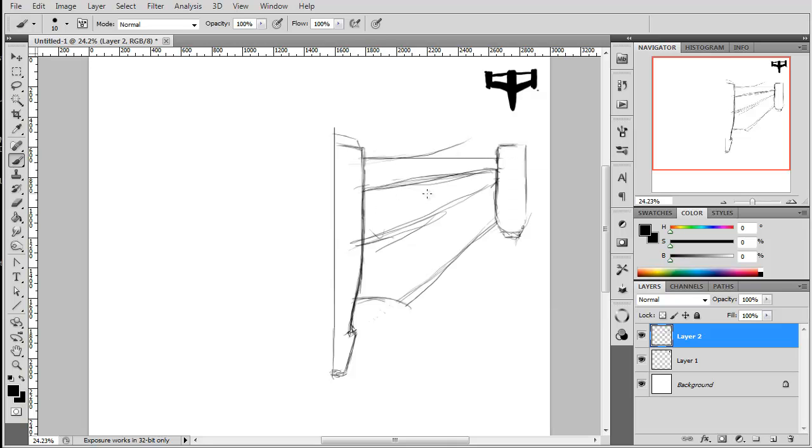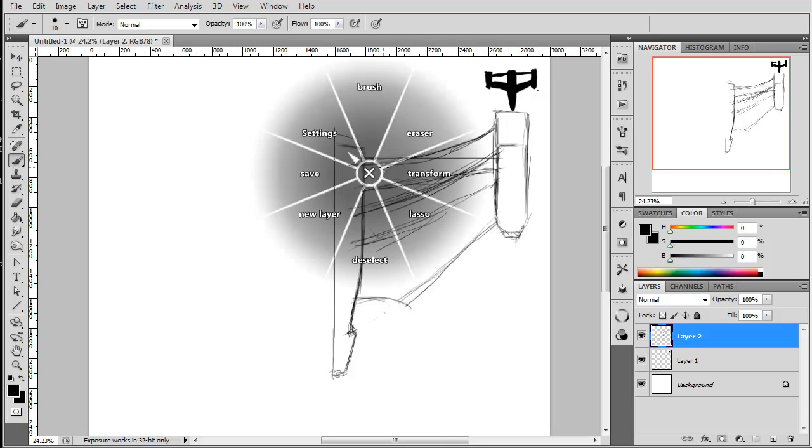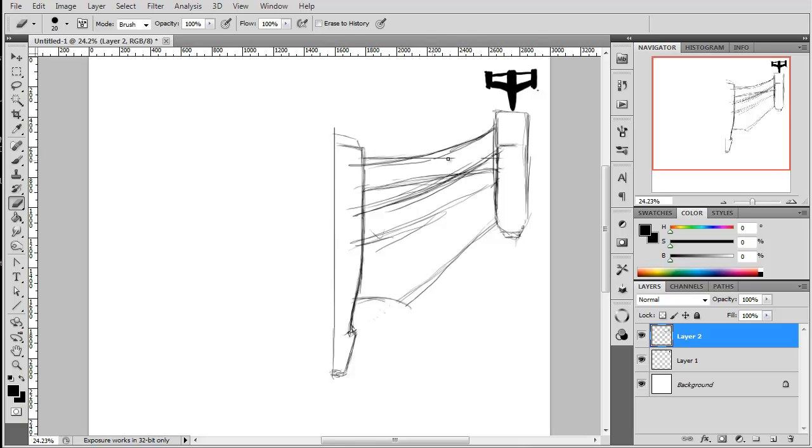I don't really like this back shape, so maybe I'm going to arch it out and extend the back hull a little bit. And that's the great thing, just change it up to the way you think it's going to look good. And just erase my lines here.